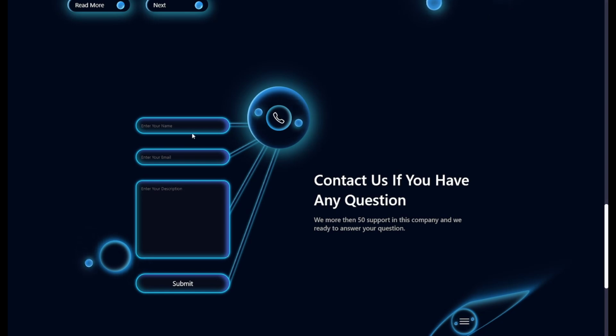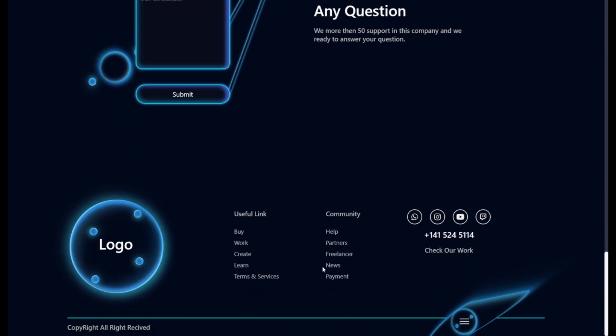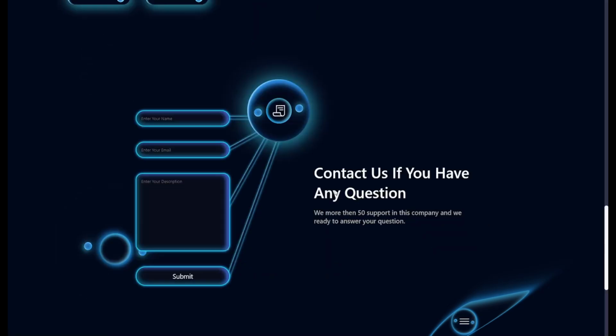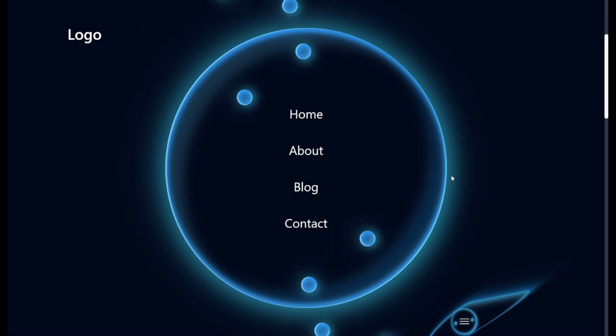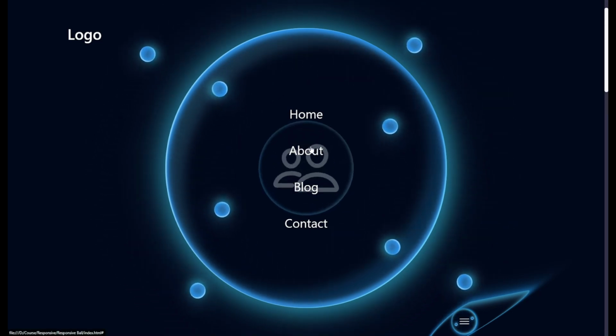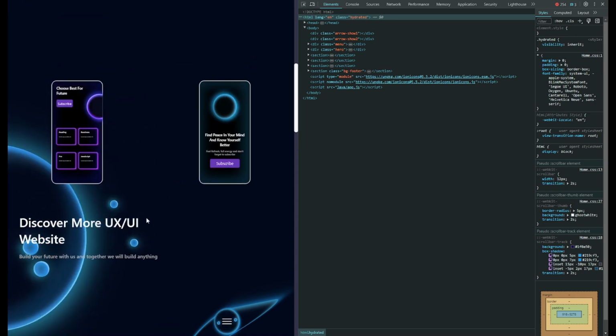And last is a contact page, where if a user clicks on the name or email, the icon is gonna change with JavaScript that we're gonna add here. So yeah, this is our website and this is our menu, a simple, nice menu. And last, we're gonna add media queries for phone and tablet. So if you guys like it and if you're ready, let's do it.